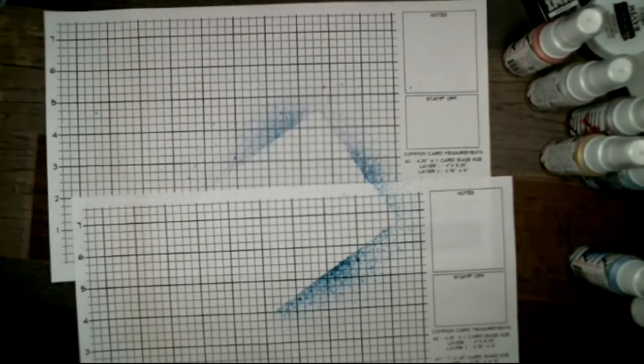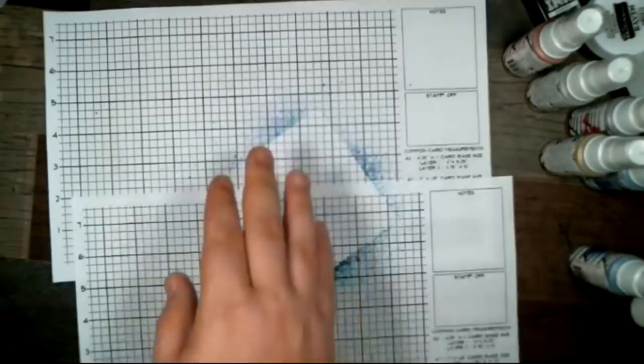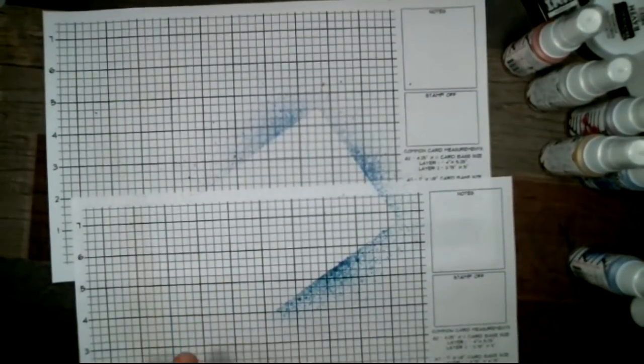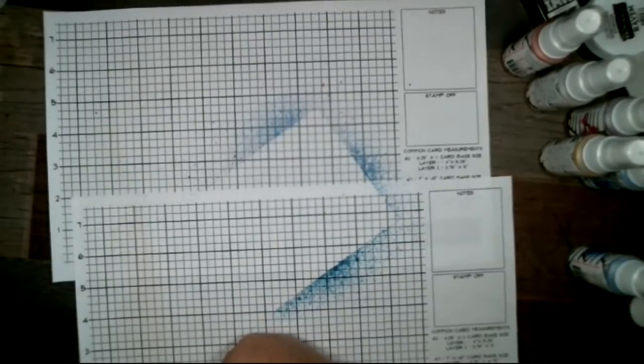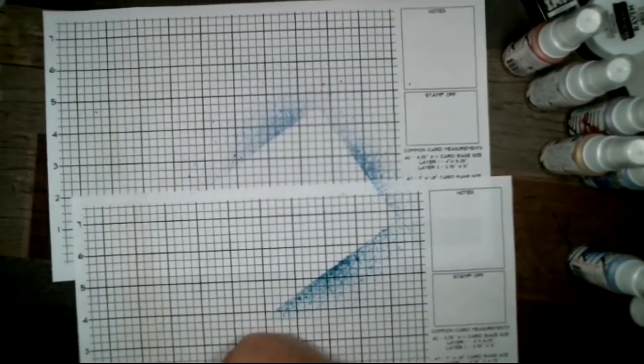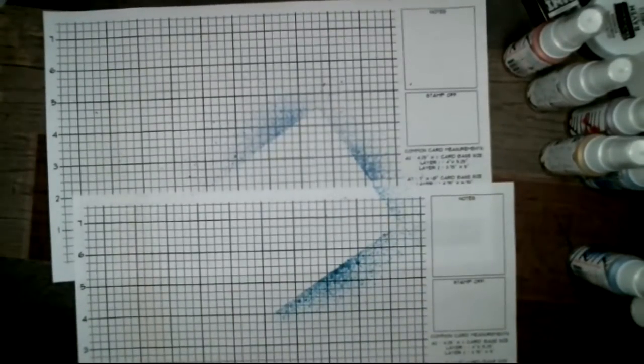Let's see. Sorry, things are falling. Let me see here. I don't think that I have, nope. I do not have any tags on my desk, but that's okay. Wait, let me see if there's any back here. I don't believe that I do, as my little container is falling over. Nope, it doesn't look like I have any tags, but I will show you guys. We'll do another. Oh, let me look in this bin.